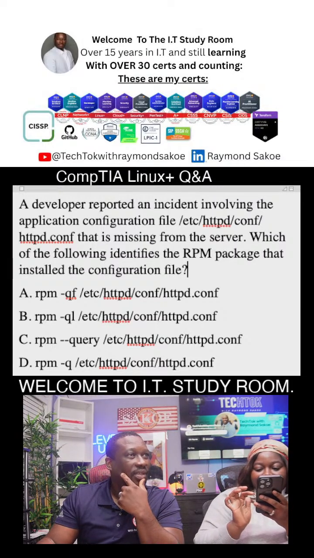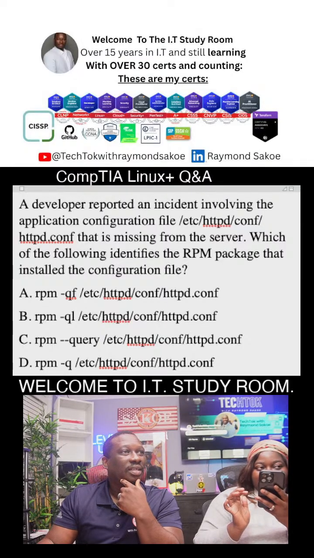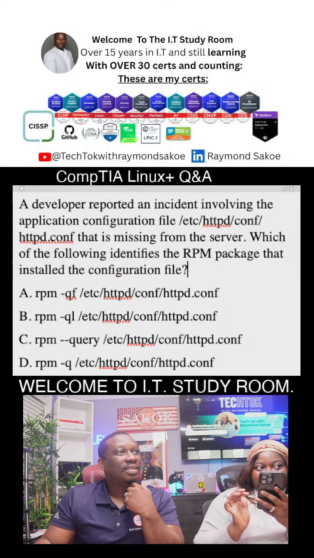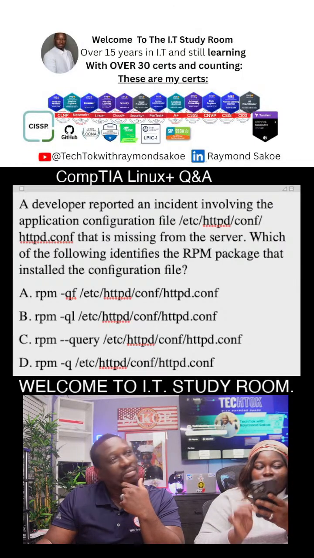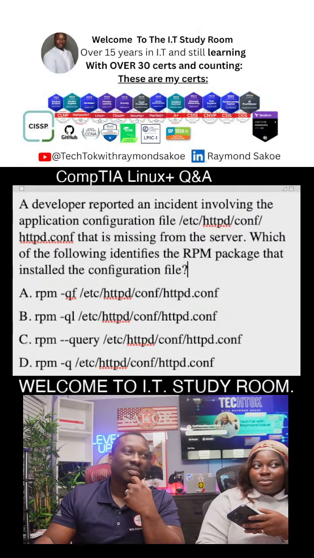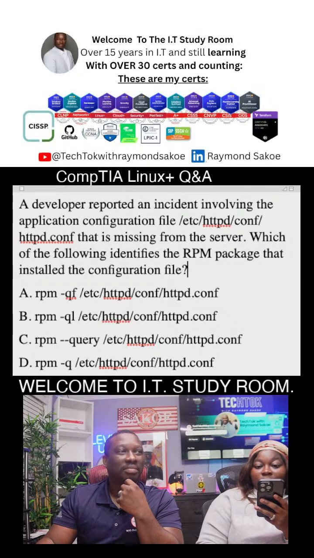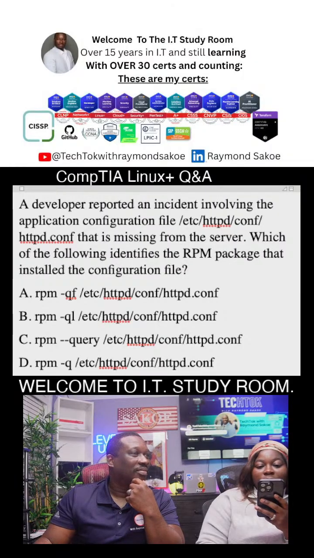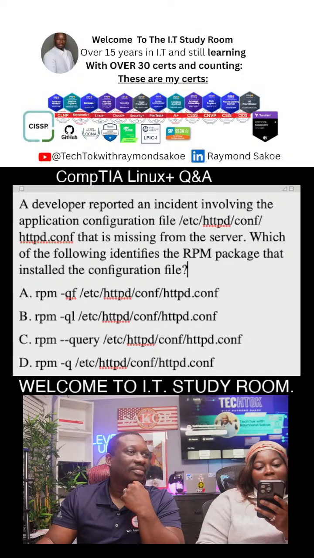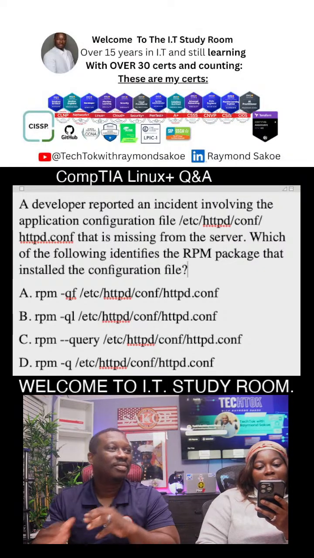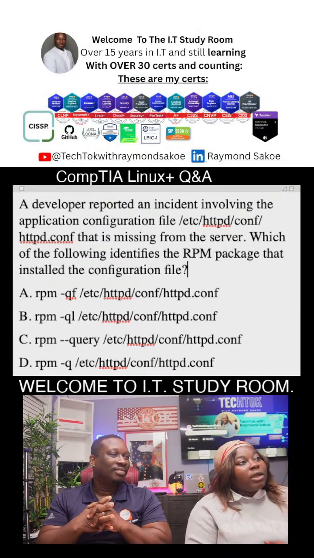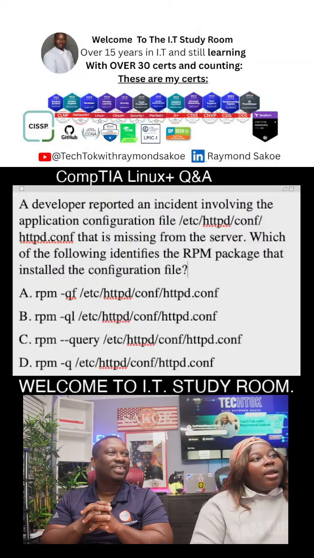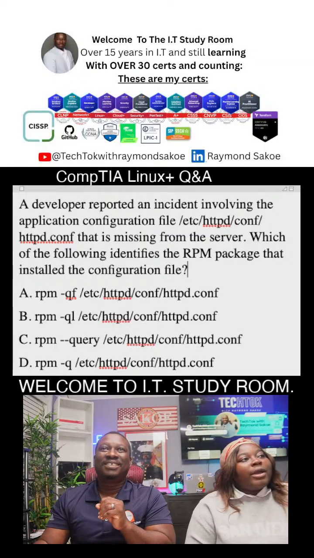Is Kubernetes a Greek word that means orchestration? No, Kubernetes itself isn't an existing Greek word that directly translates to orchestration. The term comes from the Greek word kybernetes, which means helmsman or governor, someone who steers or pilots a ship. In the context of the platform, Kubernetes metaphorically refers to steering and managing containerized applications, hence the association with orchestration. So it is a Greek word. Interesting, you learn every day. All right, so what's the answer?